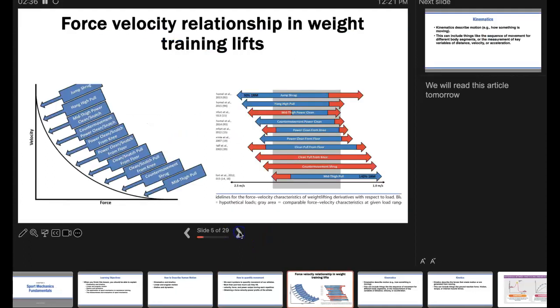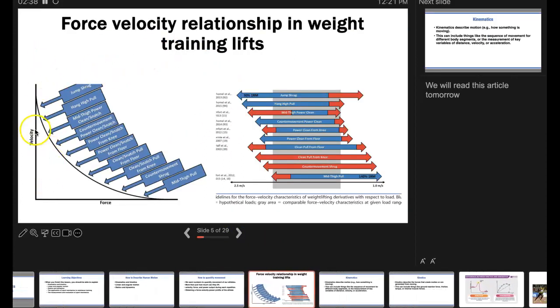And then as I was continuing my research, you kind of have a relationship between how much force you can apply to how much velocity you can apply. And I've seen that chart before. But what I hadn't seen was all these different lifts and how ones are much closer to how much force and the other one how fast you can do something. So the velocity compared to the force and where that kind of goes along there. So you may or may not know what all of those are. You may not be able to read them.